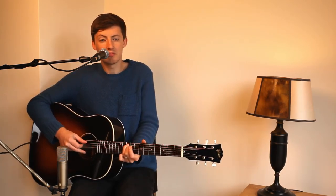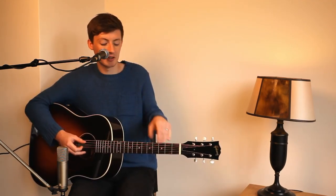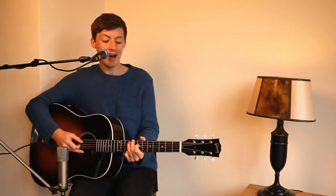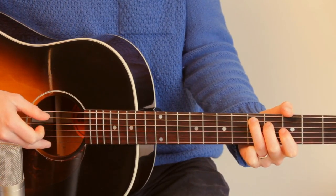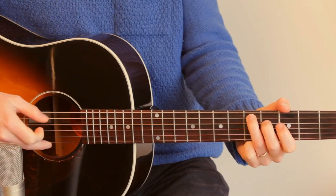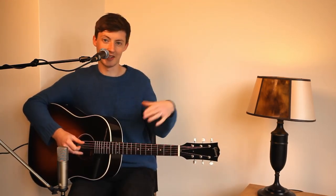Make sure that you practice it slowly to start with, and then gradually pick up the pace so that you're confident you can keep the timing really accurate. Then you get to the chorus, and it's very similar again — 'Take all the praise.' But instead of going up at this point and repeating, you just follow all the way down: 'From my heart up to your throne.' And that repeats.